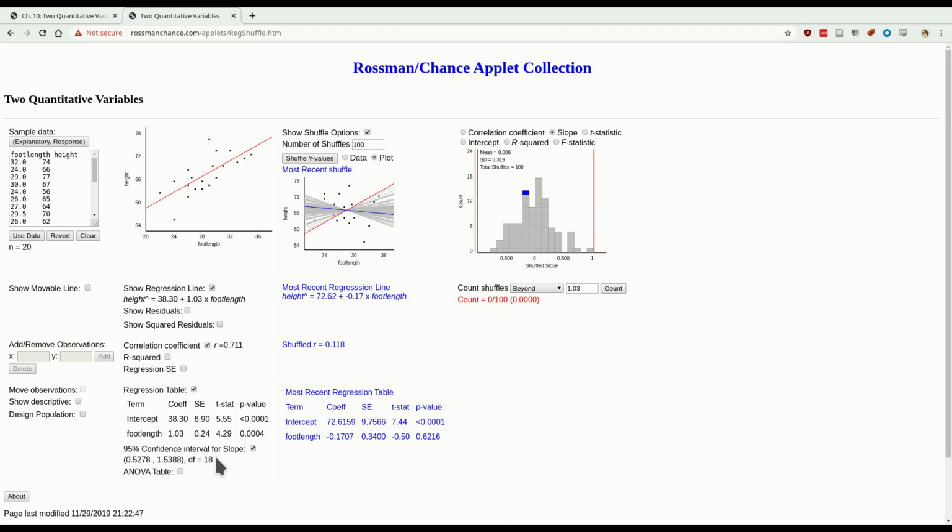In general, when you are asked to get a confidence interval on an exam, I want the 2SD confidence interval and not the 95% confidence interval for the slope. All right. I think that is, for the most part, the set of features that you will need to do problems for this chapter. All right. So there's how to use your linear regression applet. Hopefully this has been useful.